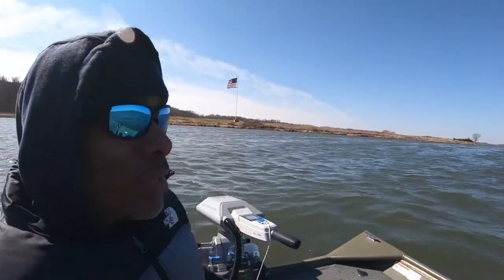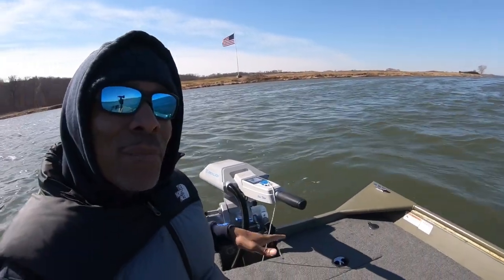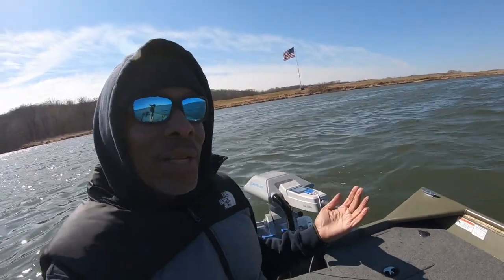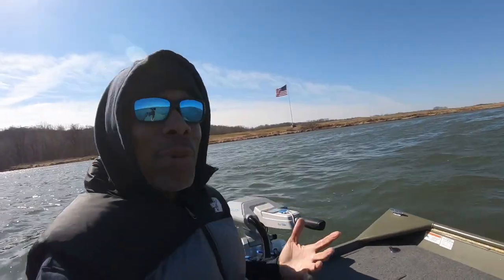It is windy out here today, but regardless of the conditions, the top speed I saw today on this river was 8.7 miles per hour, and that is consistent with before I installed the jack plate. I did not lose speed, and I'm very happy about that. I haven't lost speed, but I haven't gained speed either. I did play around with the tilt of the motor — it didn't seem to make much difference tilting up or down. Raising the motor up did help a little bit, so that's promising.